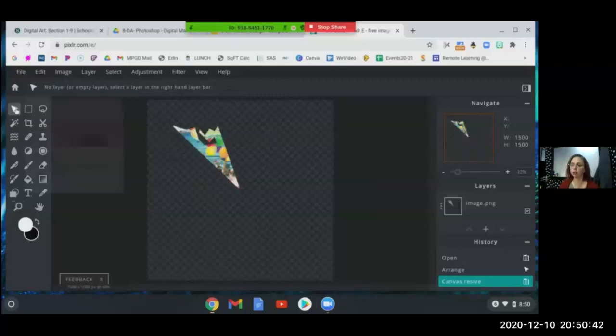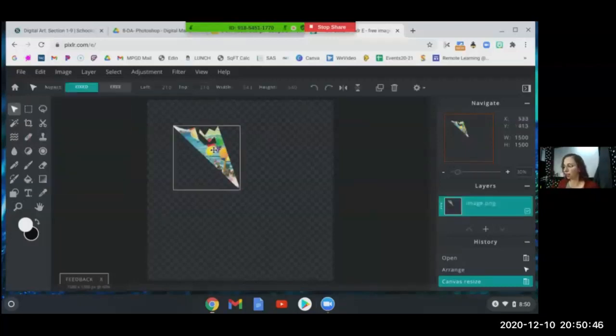Okay, I'm going to click on my arrange tool over here. And once again, I'm going to take this. Nope, I'm going to leave that shape right where it is. We don't want to move it out because if we move it, then it'll actually go off the page and not be in the center, because this is actually marked in the center right now. So with that image selected, I'm going to come down here and hide my history tab.